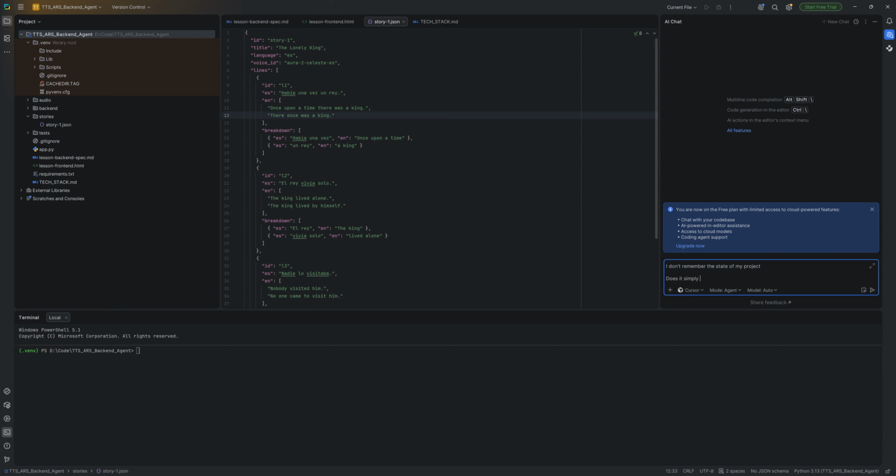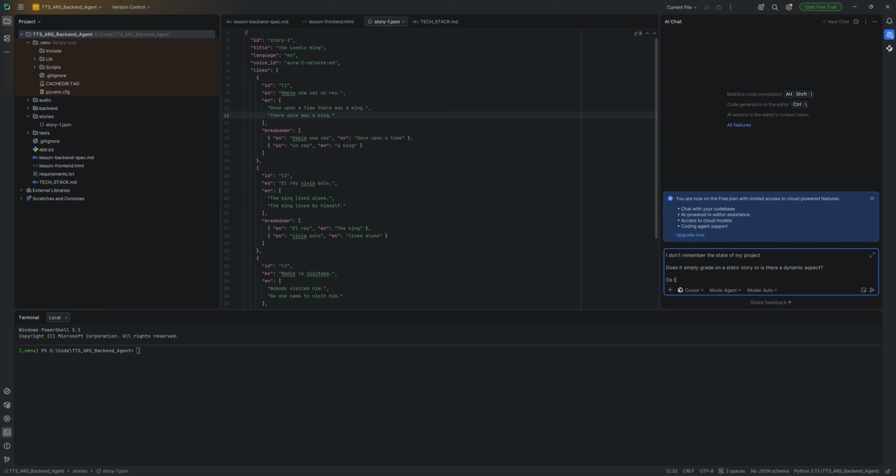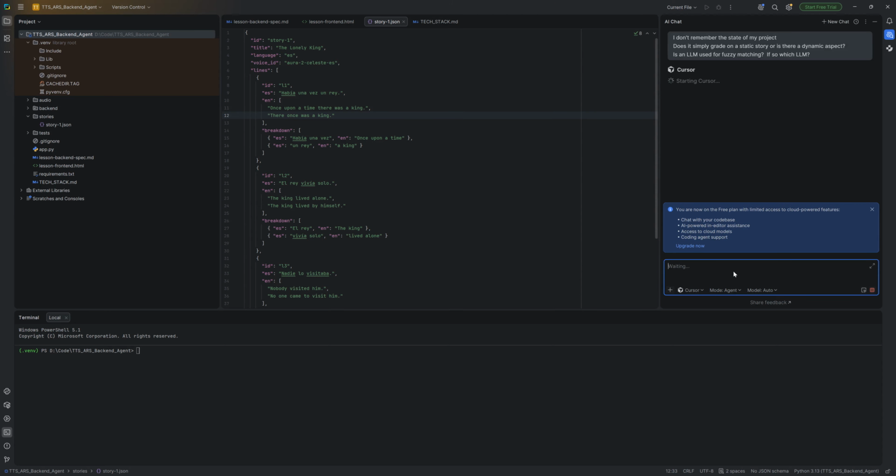Does it simply grade on a static story, or is there a dynamic aspect? Is an LLM used for fuzzy matching? If so, which LLM?